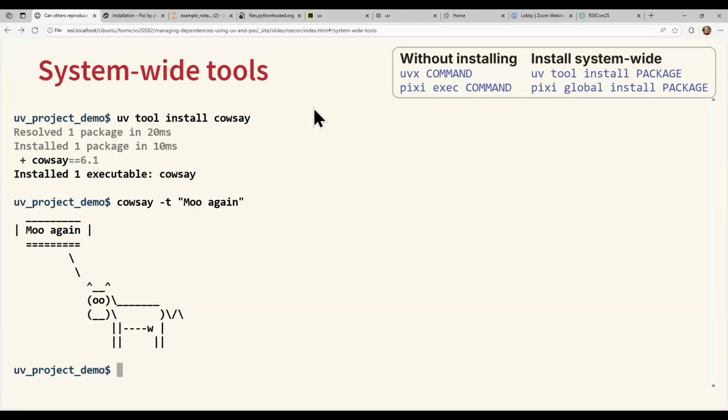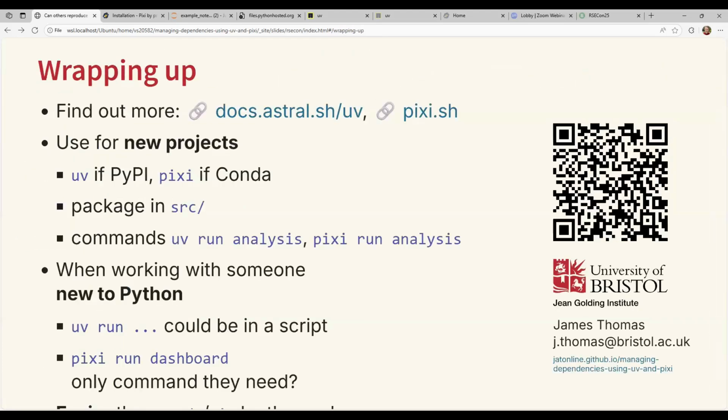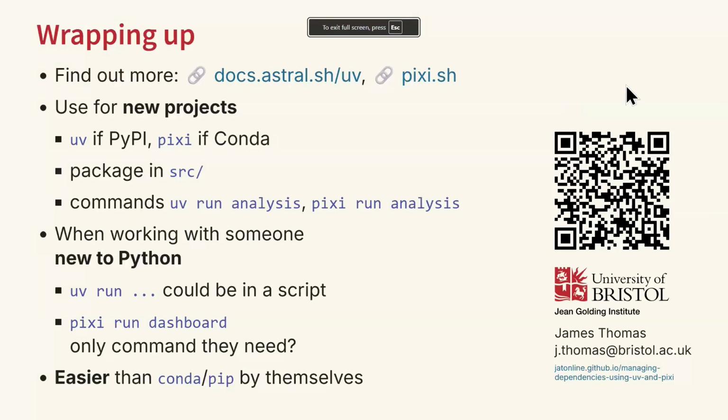So there's a few other examples. If you follow the QR code on the slide at the end, which I'll just bring up, there's a few other video examples you'll be able to see. But I'm hoping that what I've at least argued to some extent is that you should probably go out and try these tools if you haven't already. If it's a new project that you're working on, certainly new projects that myself and members of the team have been working on, we've given these tools a go.